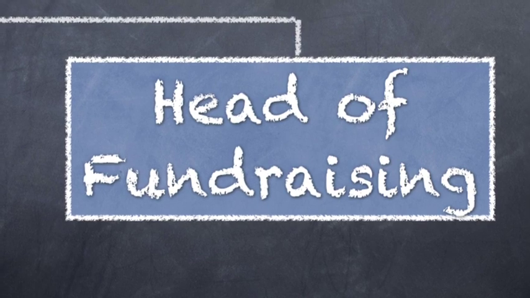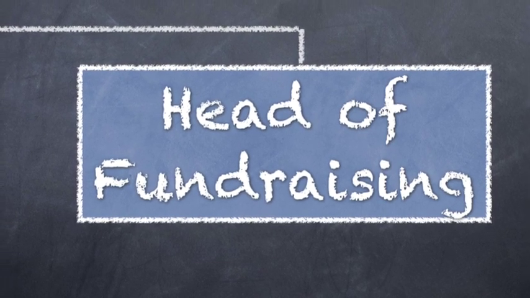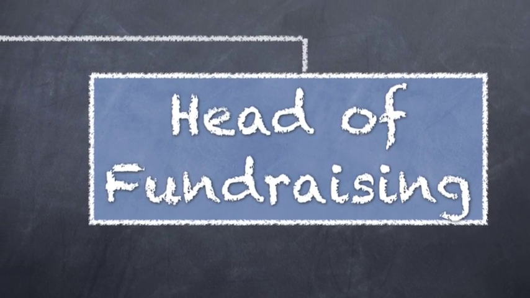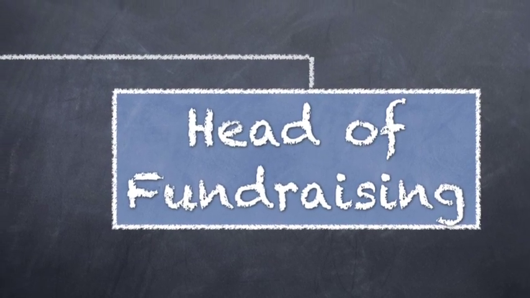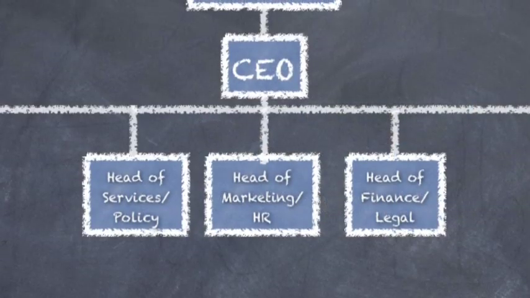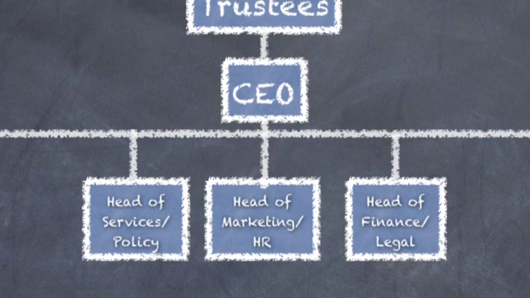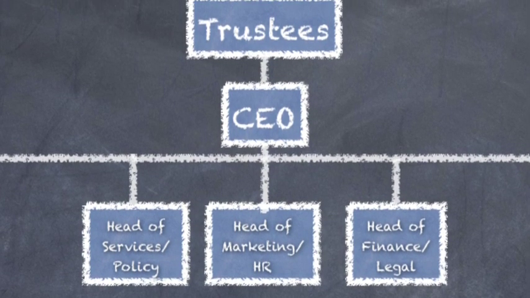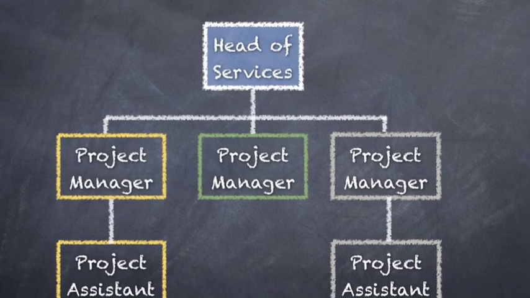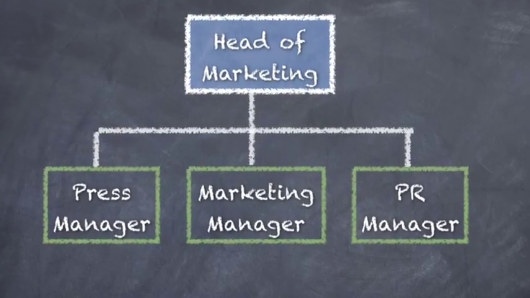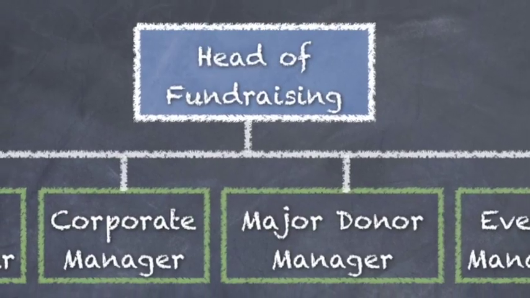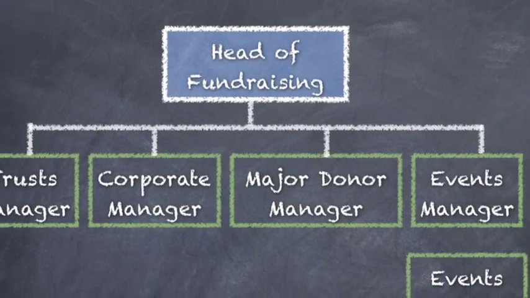This role or team may cover voluntary income, also known as donations, as well as trading or earned income that comes from the sale of goods or services. If you're a smaller organisation, you'll find that one person does several of these roles. And if you're a little bit larger as an organisation, you might find that there are teams in each of these departments where people take subdivisions of the work. But what importance do these individuals have for fundraising?